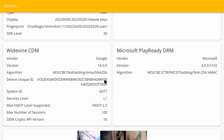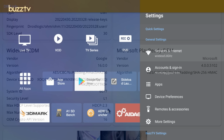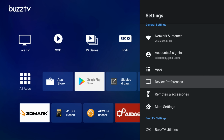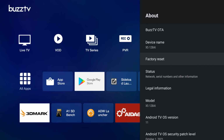Aside from its live streaming feature, the X5 gives you a certified Android 11 TV operating system with Google Widevine Level 1 and HDCP 2.3 protection to stream premium movie services in HD and 4K resolution, as shown here in its DRM information. However, in spite of having this certification, it does not have a Netflix ESN, or it could be a case of BuzzTV simply deciding not to include a Netflix certification.